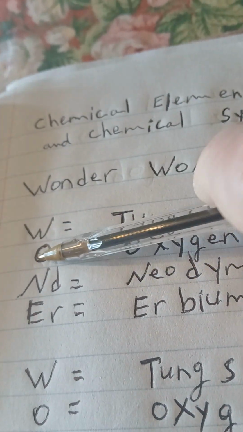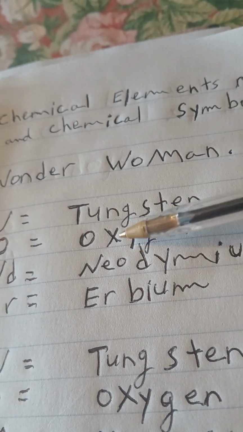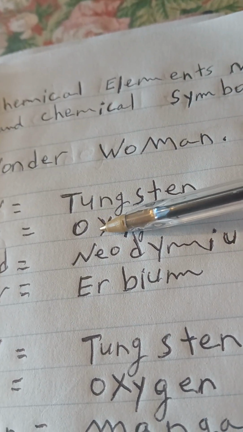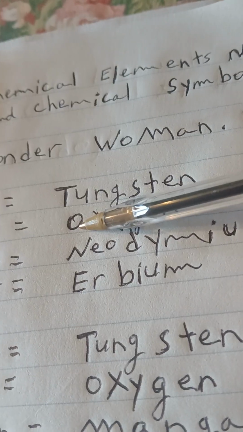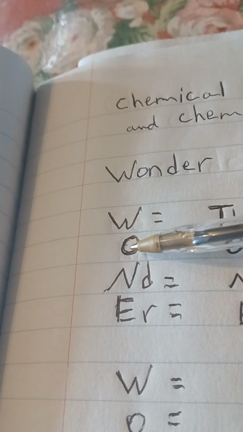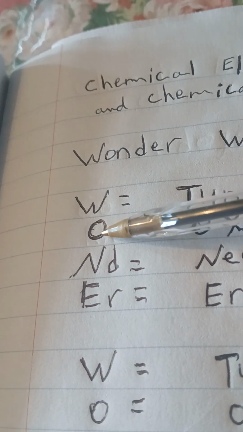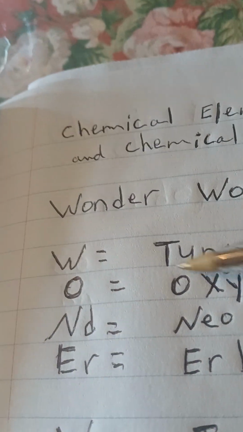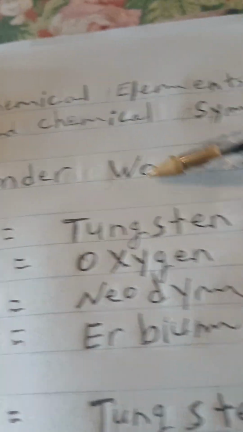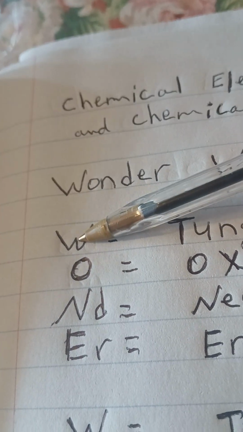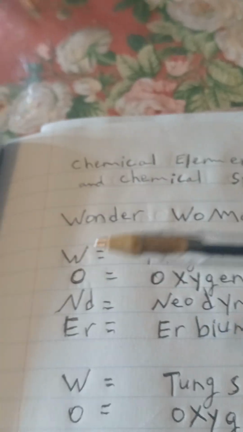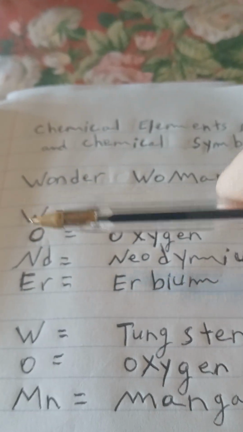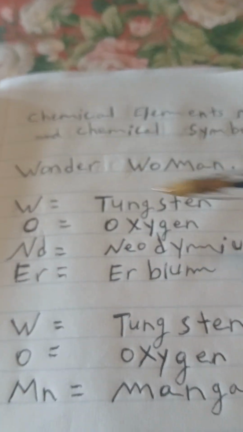We know that capital O stands for oxygen, and oxygen is a chemical element that begins with a capital O. We know that, right? So we think it's going to begin with O, but it's not. But that's oxygen. Tungsten begins with capital W. You have to be careful, okay? All right. But how can we remember that capital W stands for tungsten?